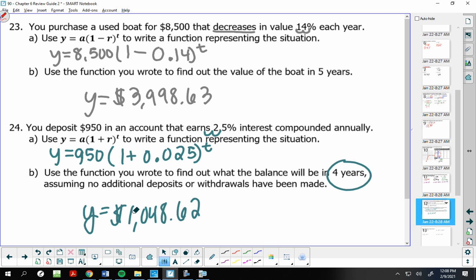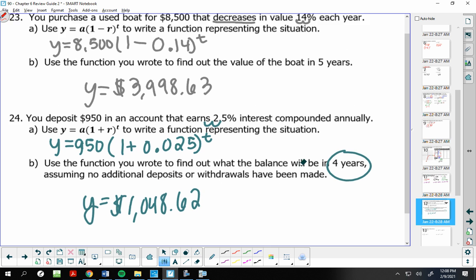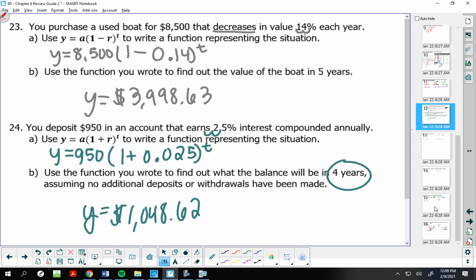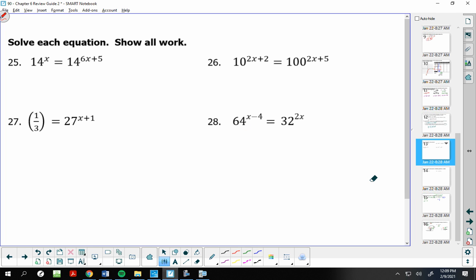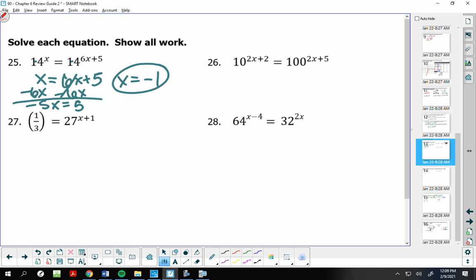All right, any questions before we move on to 6.5? All right. You can look at your quiz to see if you got these questions right or not. The first question did go pretty well. When the base is the same, like 14 and 14, then we can just take our exponents and set them equal and solve that equation. Okay, so I think that part went pretty well. Let's subtract 6x from both sides, and we get negative 5x equals 5. 5 divided by negative 5 means that x equals 1.